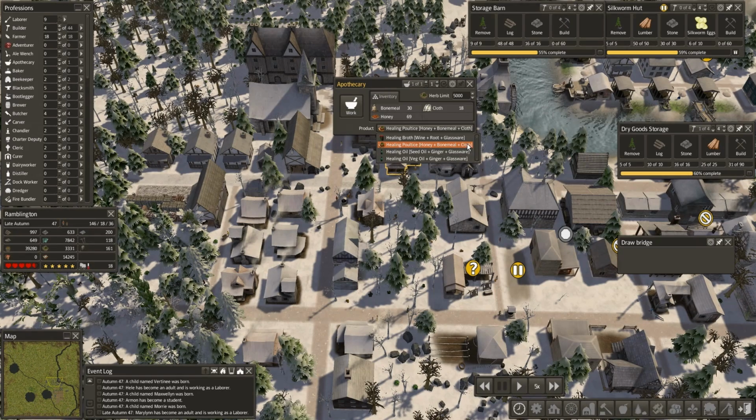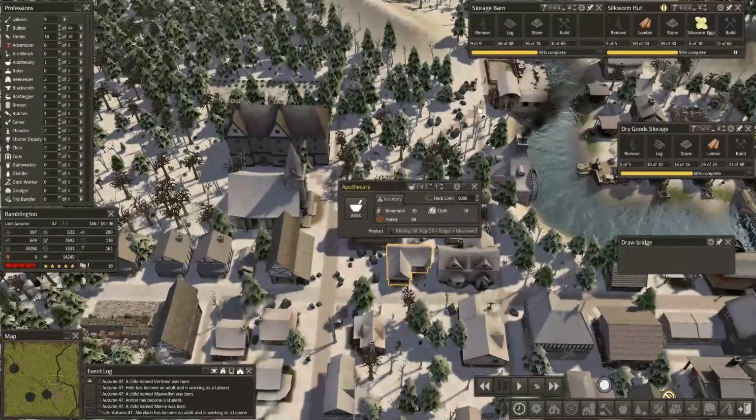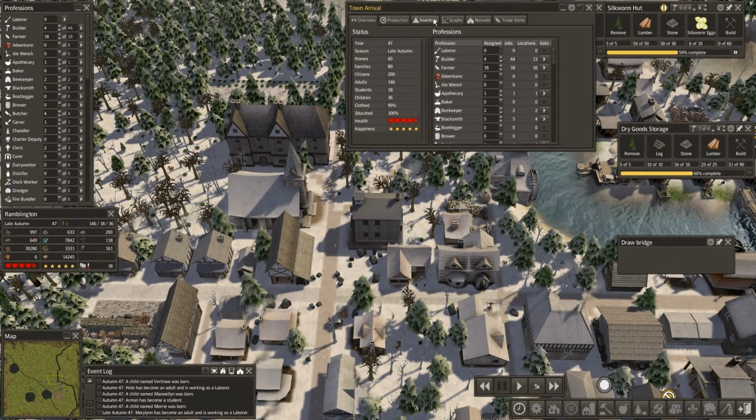Wait a minute. Cloth, honey, bone meal. We have that. Okay. It could also be used for healing oils. It wouldn't hurt to switch over to that. We have glassware. We have ginger that comes out of the forest. And we have whichever one we're about to make. So let's... Well, tell you what. Let's see what we have the most of.